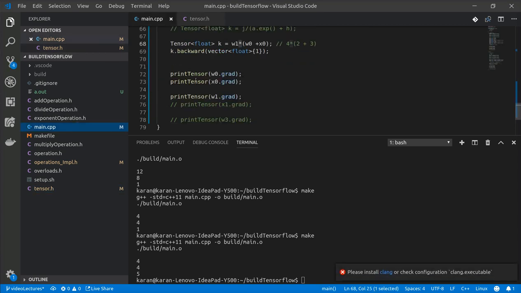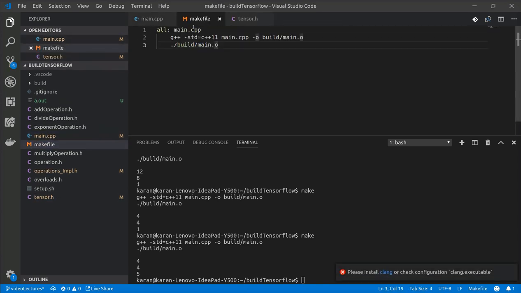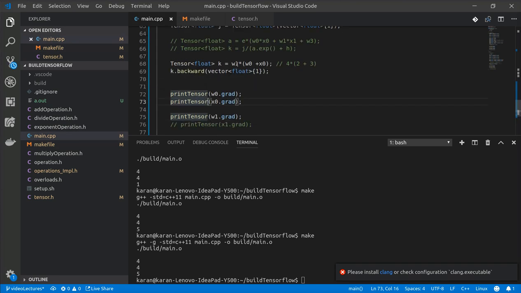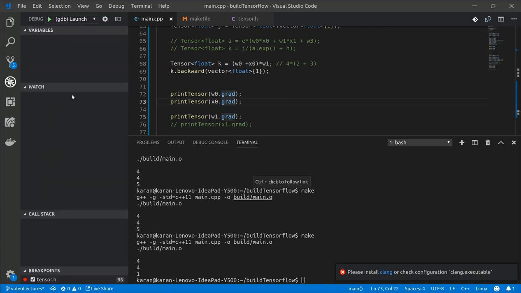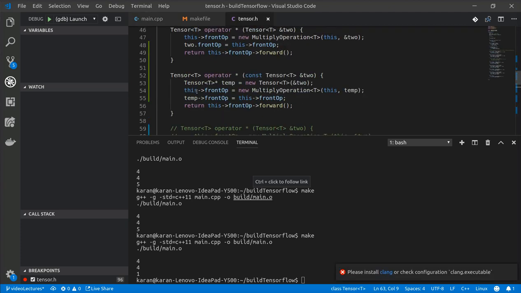So for debugging, we actually go to our makefile and press standard G for debugging. Then we make this 4, 4, and 5. That's right. Let's actually remake it here. So this expression would be 5, and then so now let's make it again, and then let's debug it. It's very simple to debug. We just go, let's debug.